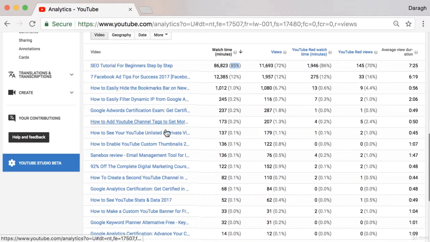Now, looking further down, I can see that there are some videos that have very small watch time. Maybe the topics are too niche, maybe the videos are too short, and so you really want to look at this report and do more of what is working. That is the simple mantra for an analytics person: just do more of what is working, and that's what you really want to be keeping in mind. Whatever report you look at in analytics, whether it be here on YouTube, on Facebook, on Google Analytics, just really do more of what is working and you're going to grow your channel.